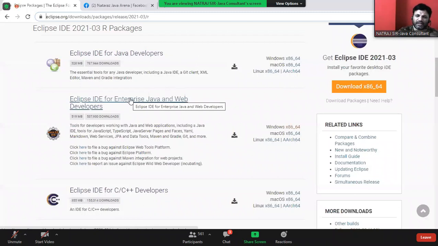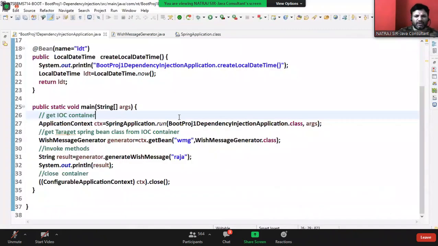Using this we can develop all kinds of applications. Use common sense. Is Spring Boot there only to develop standalone applications or all kinds of applications? All kinds of applications. Definitely we have to choose the best. Can we create the same project in STS? The same process you can use in STS also.